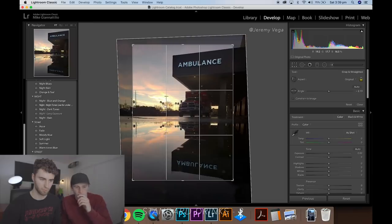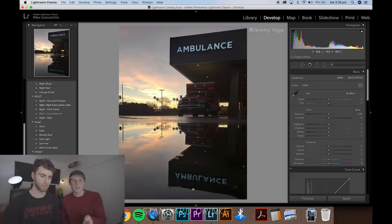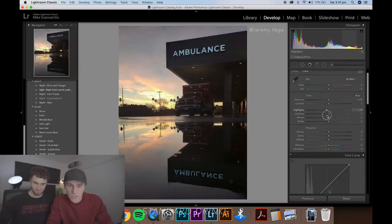Right, second summer's fees. Crack it open. What do you think about lining it up? Try that. Else it's taking up a lot of the frame. I reckon that's better. Was this shot in JPEG?